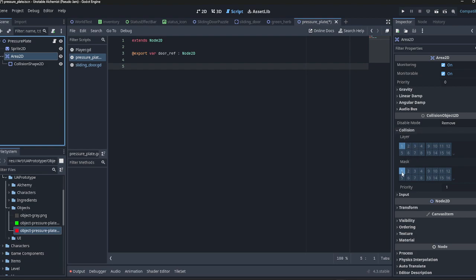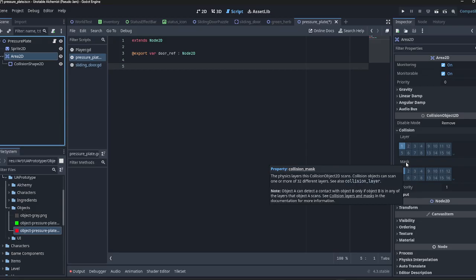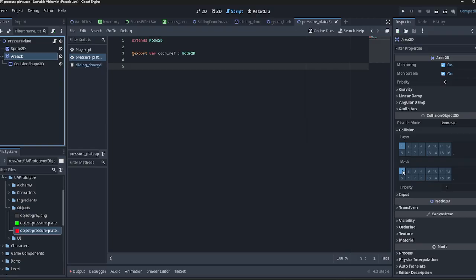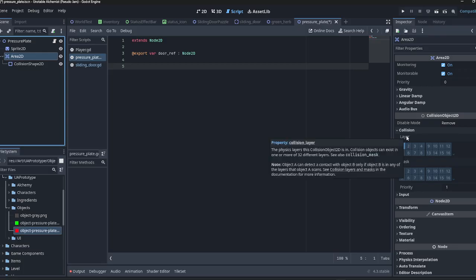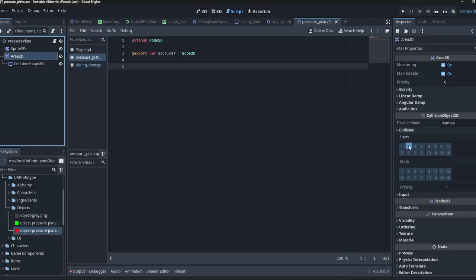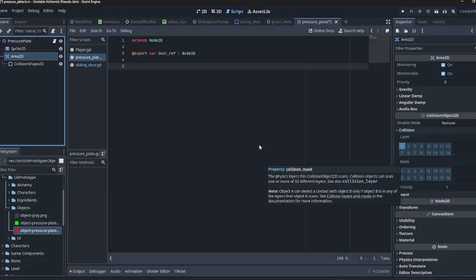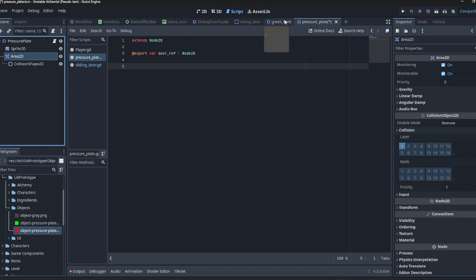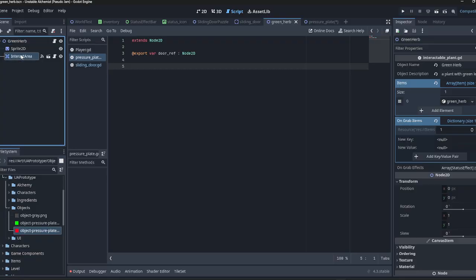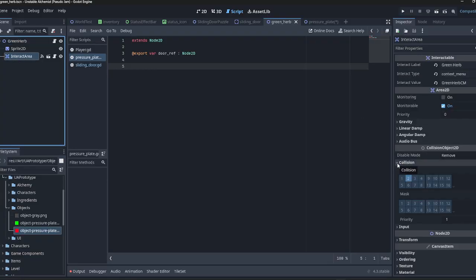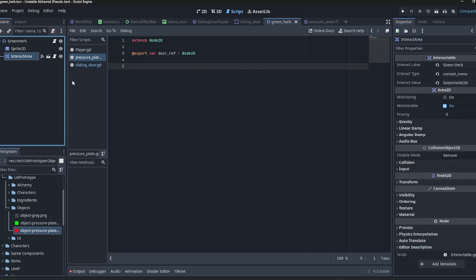Alright, so the mask stops physics layers containing collision object scans or layers. Can detect a contact. So I don't want a mask, I just want this to be in layer 2? No, layer 1. I can verify that by checking the herb and its interact areas. Collision, yeah, it's just layer, not mask. Okay.